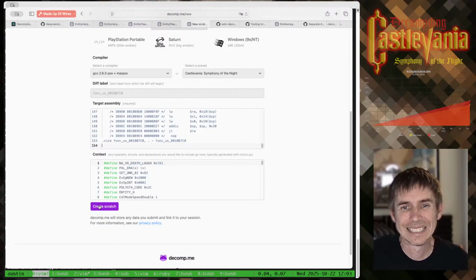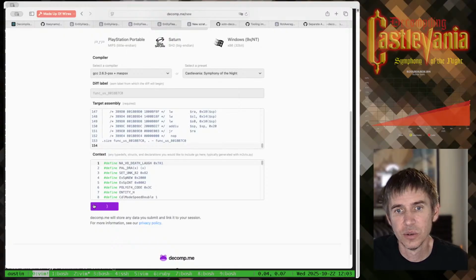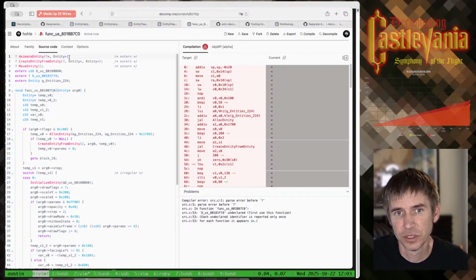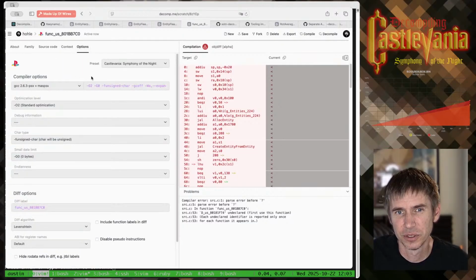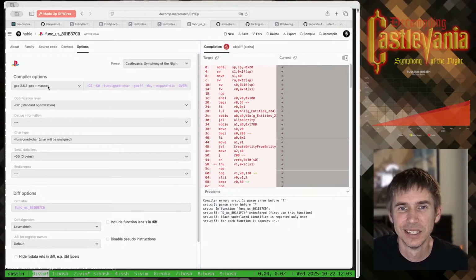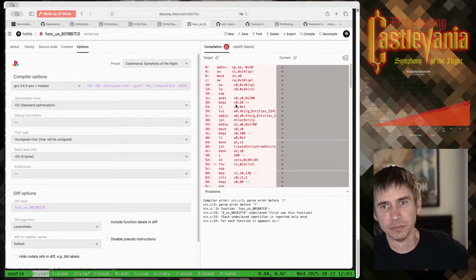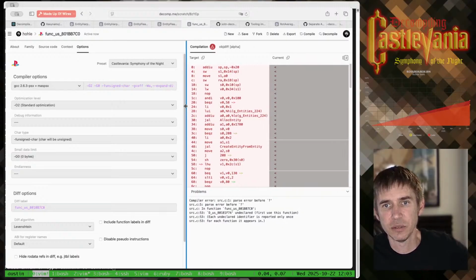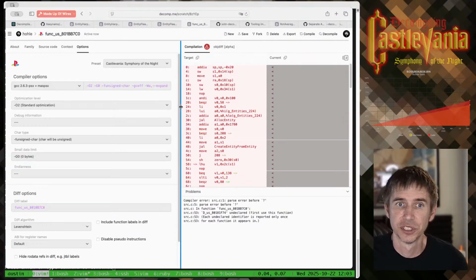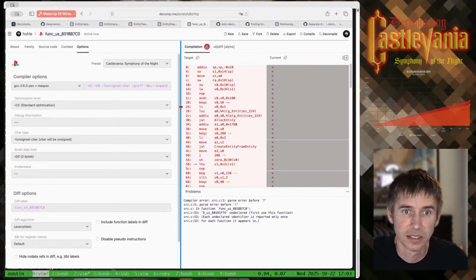When you're decompiling, you need to know what compiler was used. And how do you find out what compiler was used? Trial and error, mostly. We know, fortunately for the PlayStation, GCC was used, and we have the patches for GCC that Sony made, and GCC is GPL'd, so we have the ability to have all those patches legally, which is nice.